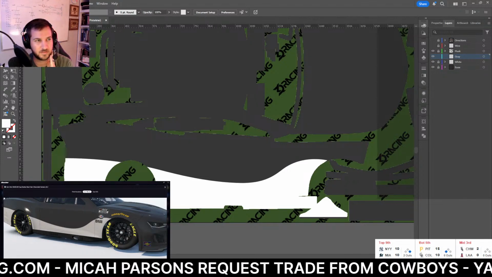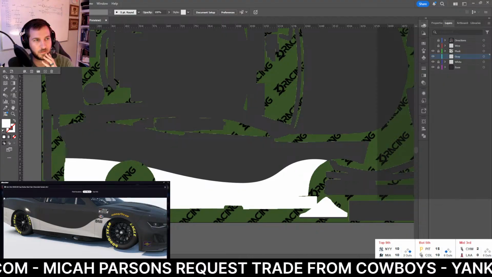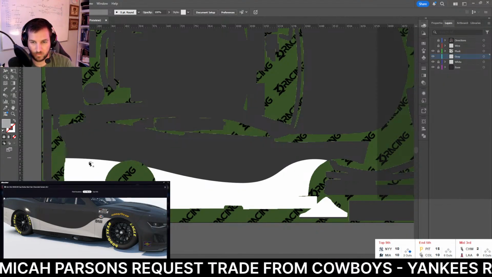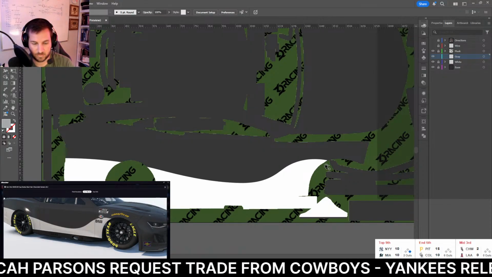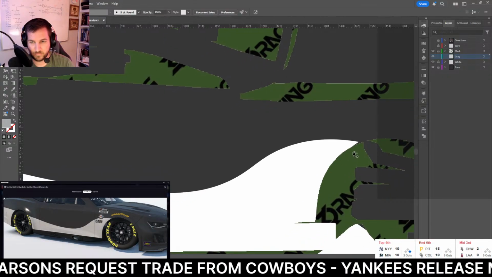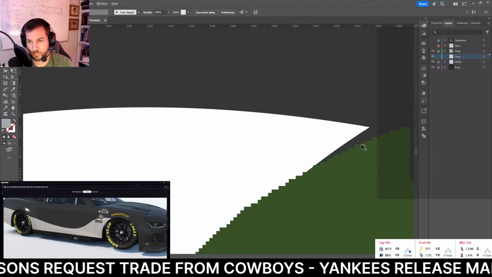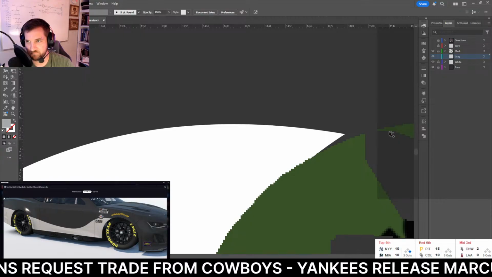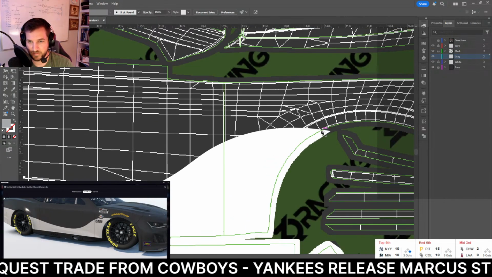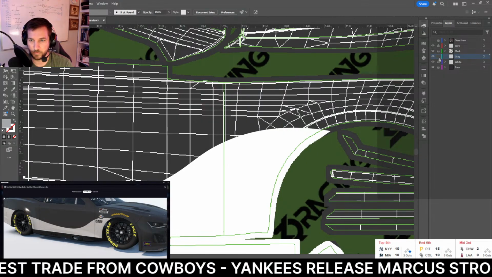Make sure my gray is selected. Grab my pen tool, change this to a darker gray color. And I want to add kind of like a shadow, maybe. Another point, you see how this is kind of sticking out here? Not really a big deal. As long as it's not inside that green border, you're okay. Anything outside that green area is not going to show up on the car.